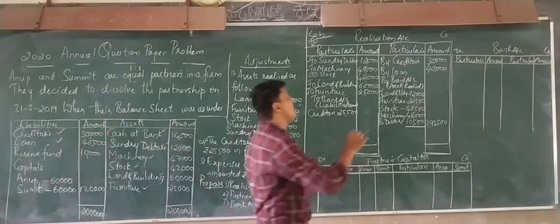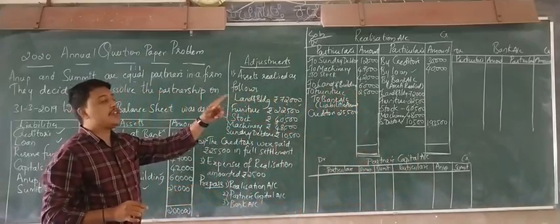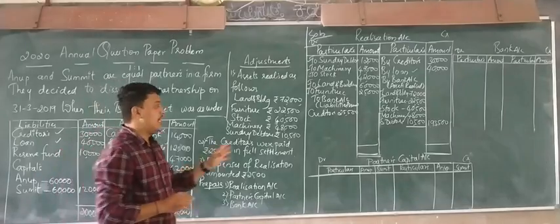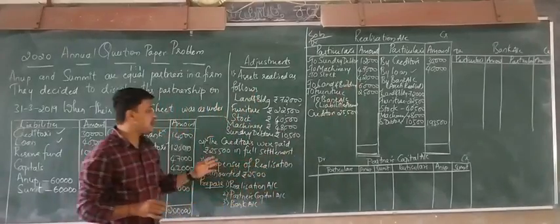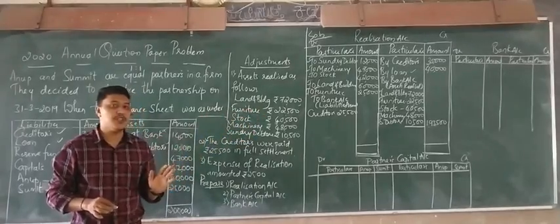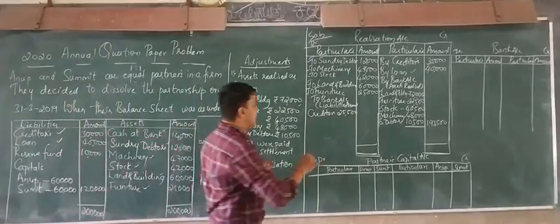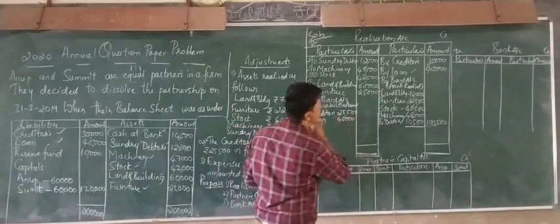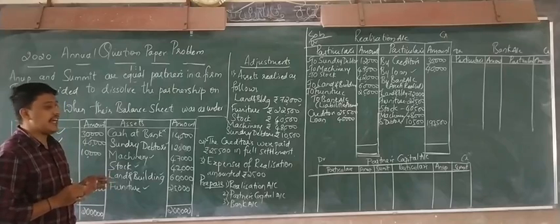There is another liability, which one? There is a loan, an outside liability. If they have not given any adjustment, then take the value as it is. Have they given any adjustment regarding the loan? If they had given creditors adjustment, it was applied for creditors. For the loan, no. So directly take as it is. How much? The loan is 40,000. You just take that amount itself, and they have not given any adjustment regarding that.